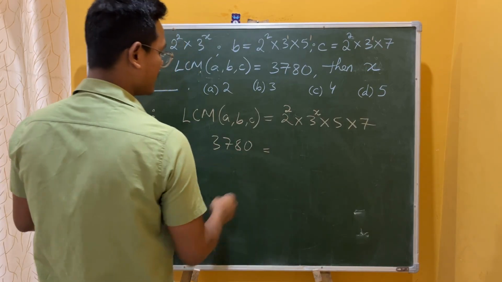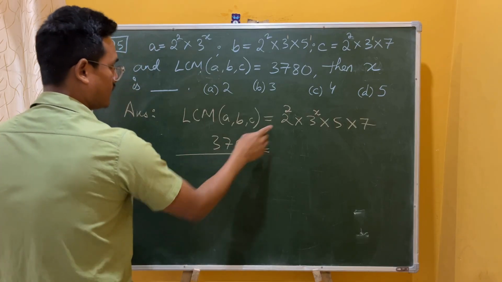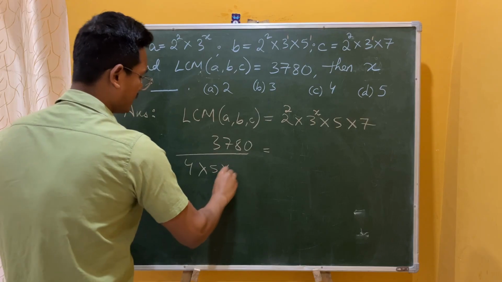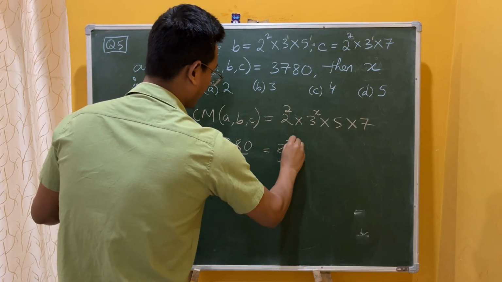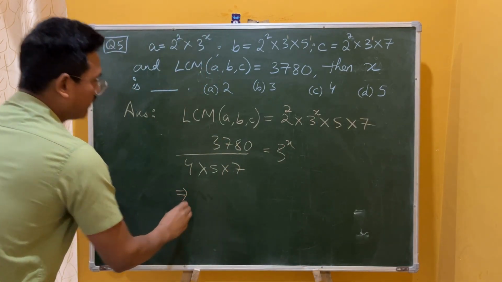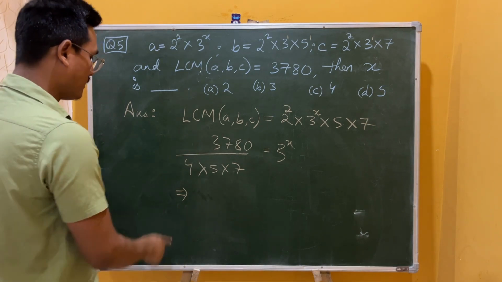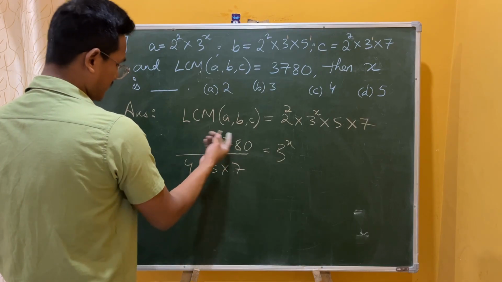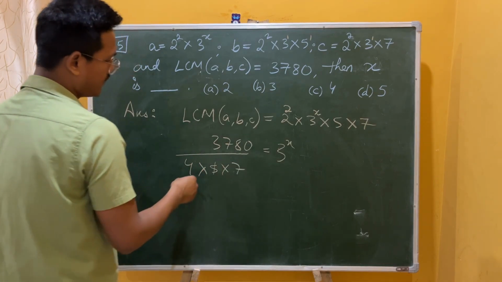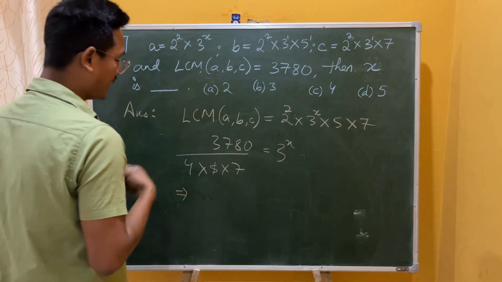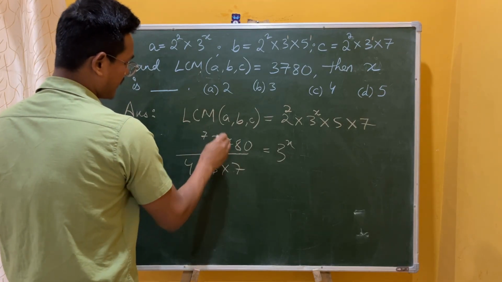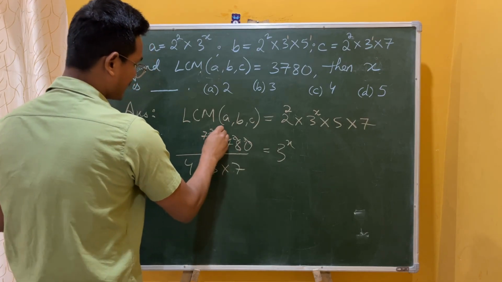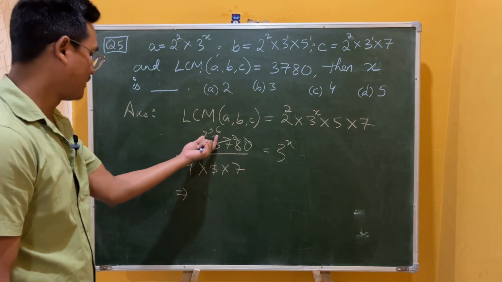Now, we may write this as, this 2 square is 4. If we bring it here, 4 into 5 into 7 equals 3 to the power x. I may write like this. Now, you may start solving, right? So, 4 5s are 20. So, if you divide this by, let's start with 5 only. Don't panic, because hurry spoils the curry. 5 7s are 35. 5 5s are 25. 5 6s are 30. So, you may divide this by 7.